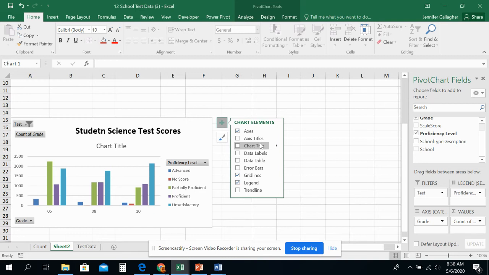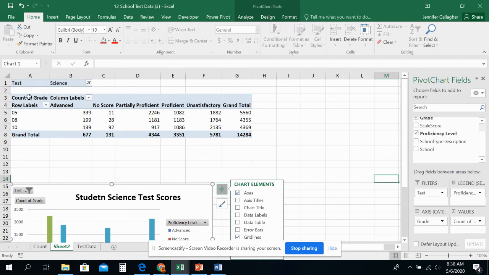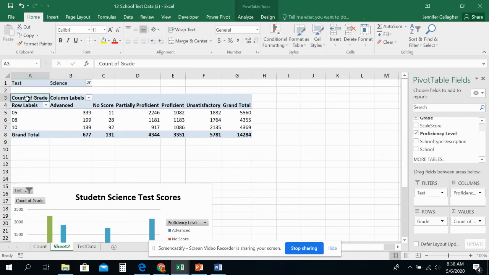Then it says to click in A3. So we'll come up here, and they're going to show you how you can rename this. So if I click on it, I can double click, or I can just come up here to the formula bar and I can change it as well. Press enter and it changes. So these names can all be changed. And then it says click F4, and they want us to move these things around. So now we're going to see how you can move these around.